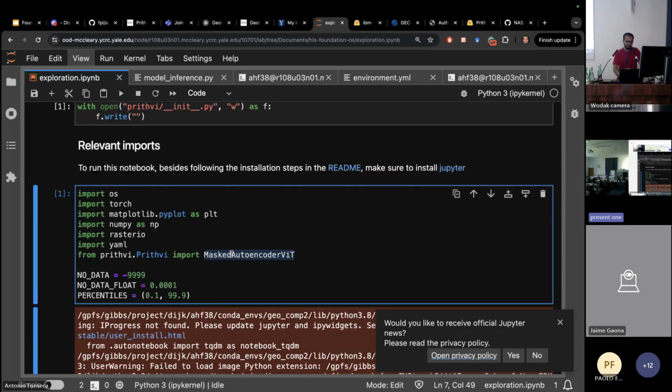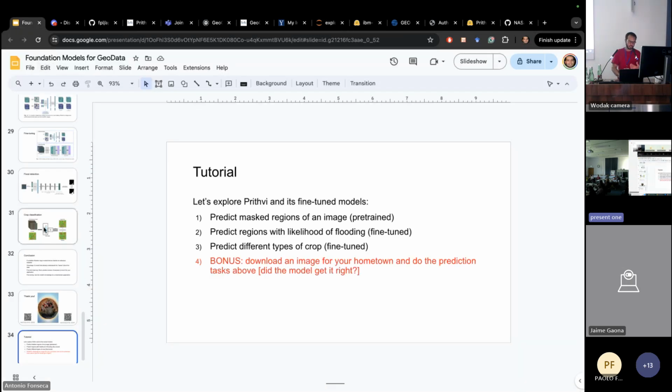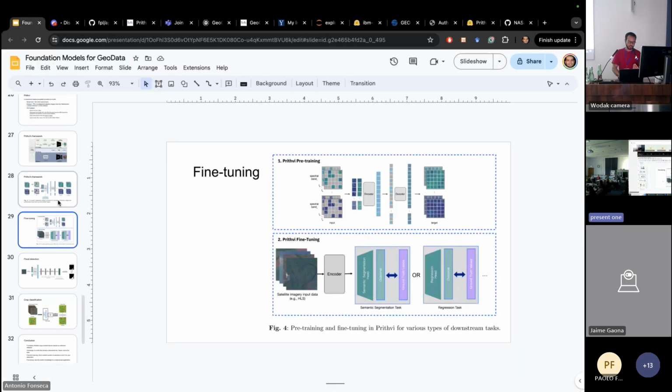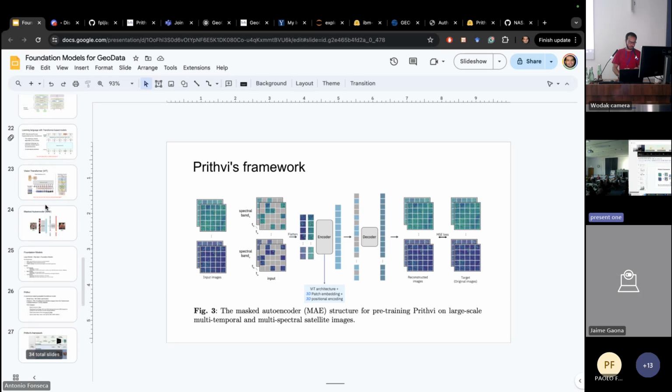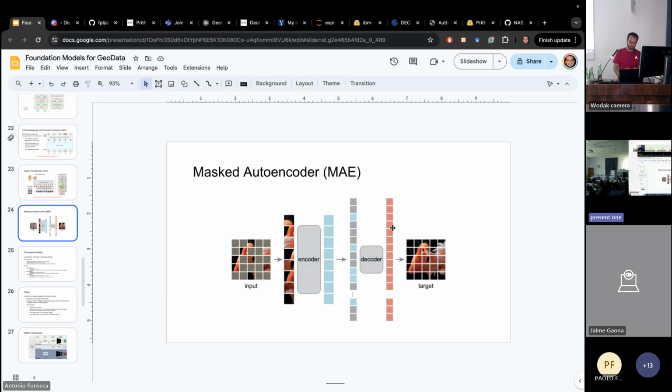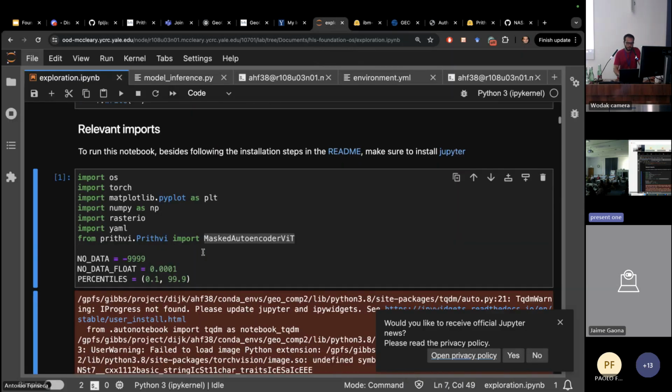And then finally, we have the masked autoencoder, which is the framework that's going to give us access to all these intermediary layers that implement this thing that we discussed before. That's the masked autoencoder that Prithvi is using, which is exactly what Facebook designed. So that's the package that you're importing there.